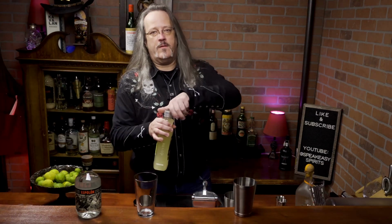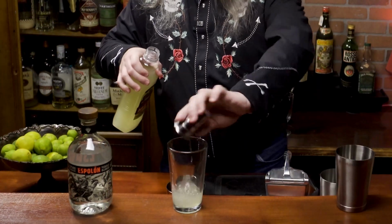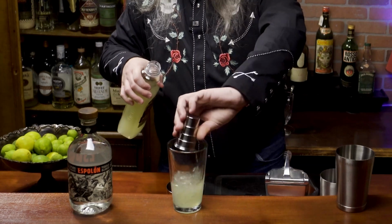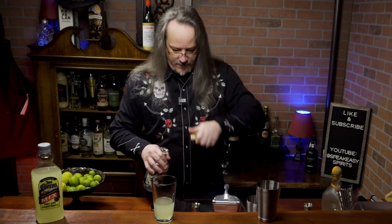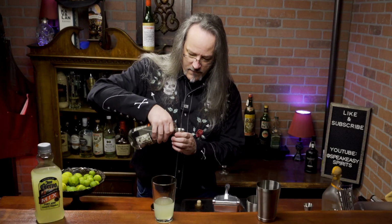We're going to follow the instructions on the mix to the letter. So this calls first for 4.5 ounces of mix. One and a half ounces of tequila. And that's it. So let's shake them over ice.